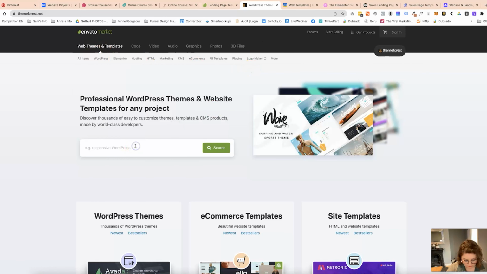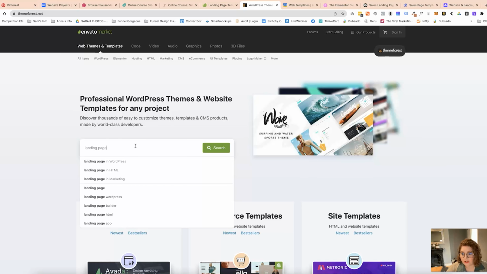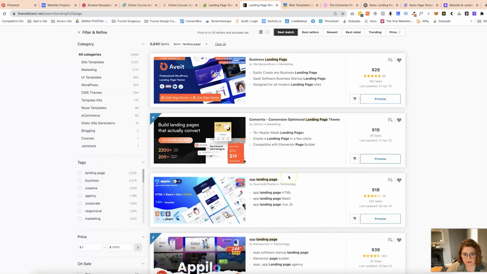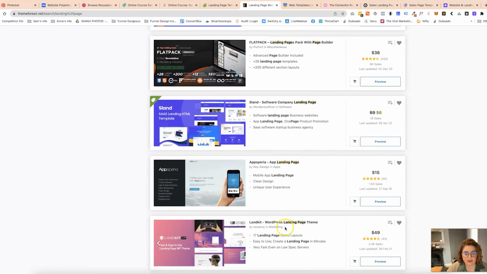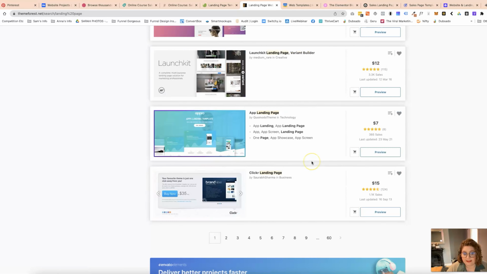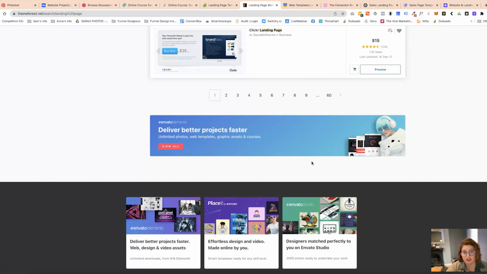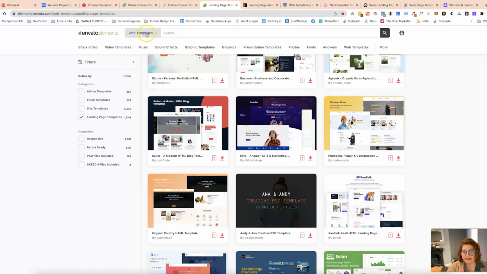In fact, let's just search for landing page. And again, more things are going to come up. It's going to give you more ideas. So this is when you're looking to purchase things. You could purchase these themes and these template kits individually, whereas Elements is a place that you pay your monthly subscription for. So sometimes the same things are on both places, but sometimes it's different. But as I say, both are really good to look at, even just to find inspiration and get ideas, not necessarily to use in your designs.